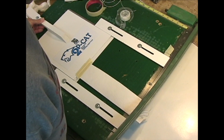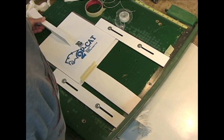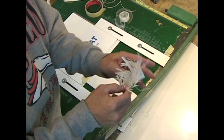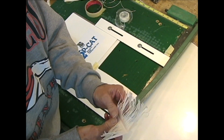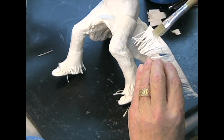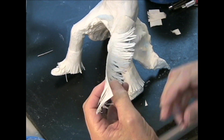Now I'm cutting fringe, and you can see that the fringe stays attached in this adjustment. Now I'll cut grass this way and hair, and this is a leather sheet that I'm cutting. And you can see I actually doubled it over so I get 2 sets of fringe. That's the way I do it. Do grass that way too. So maximize the effort.